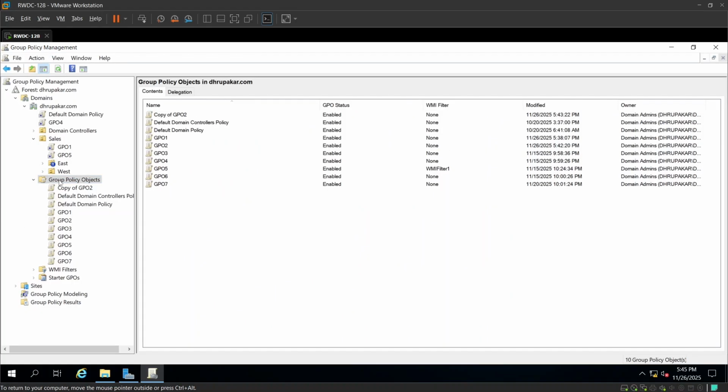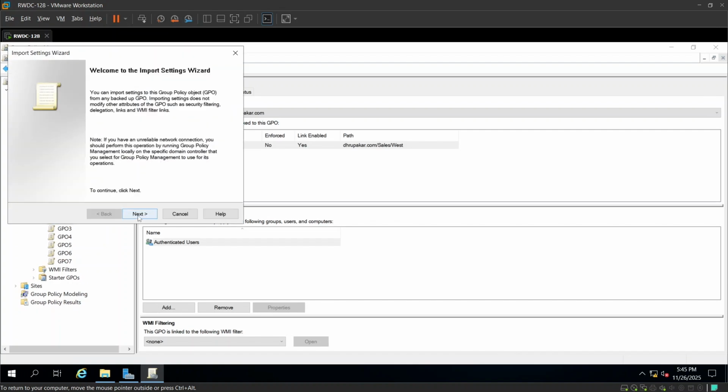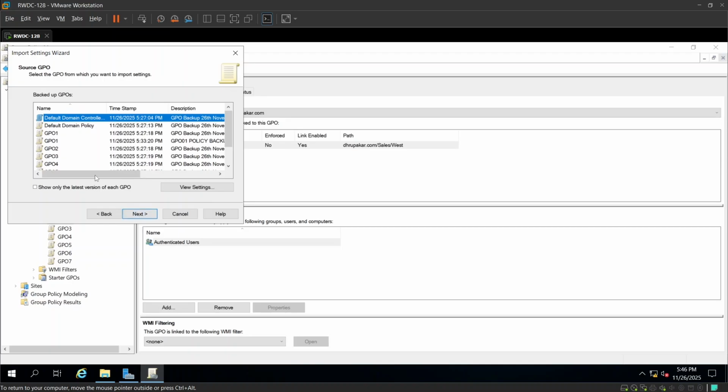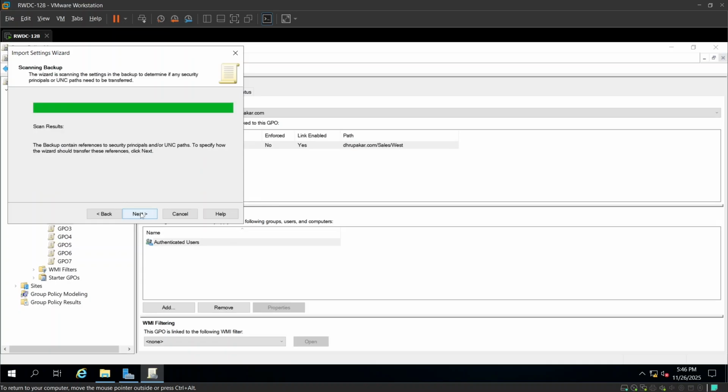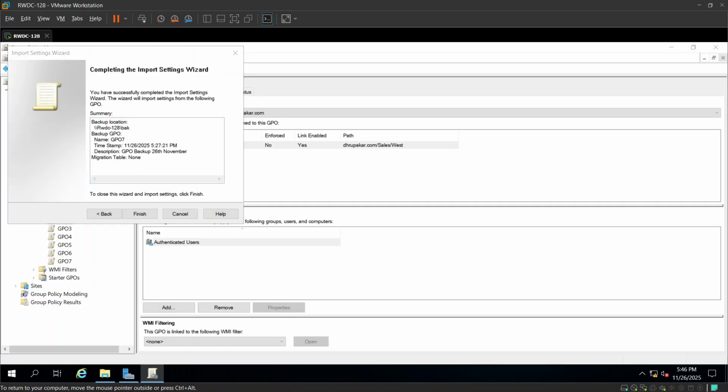This is my policy objects container. If I want to import, I'll just simply right click on the GPO, select import settings, next, select backup folder, next. Let's suppose I want to import GPO 7, then I'll click GPO 7, next. I'll use the identical from the source and finish.